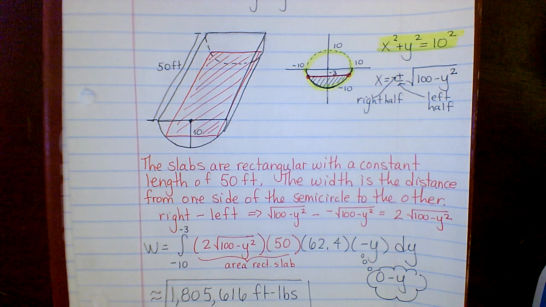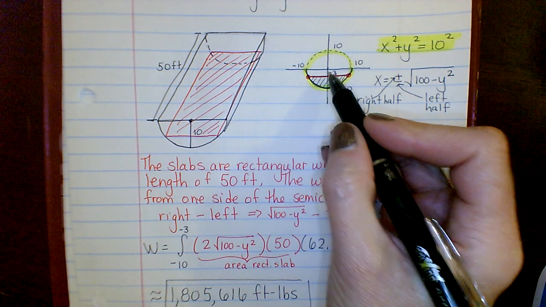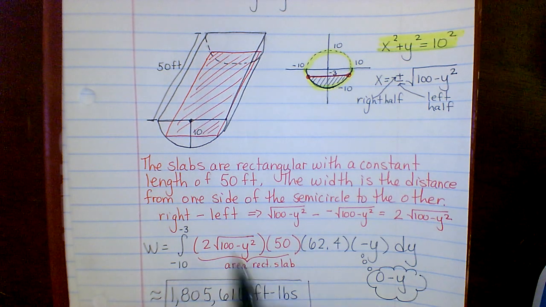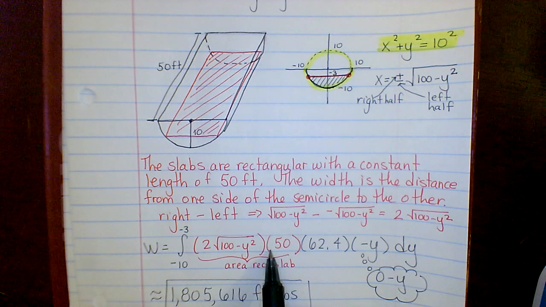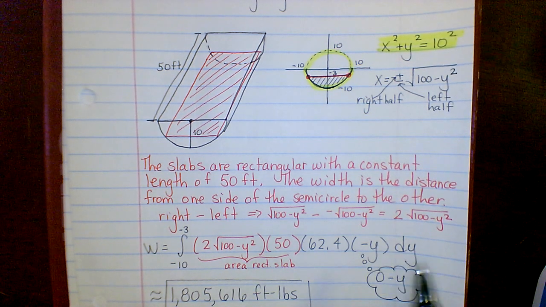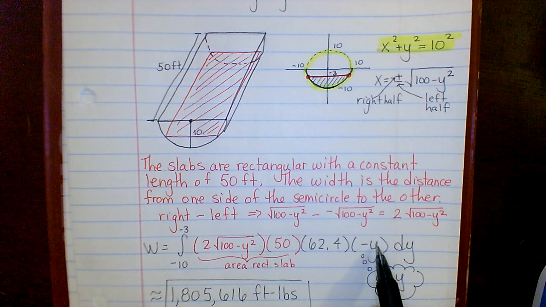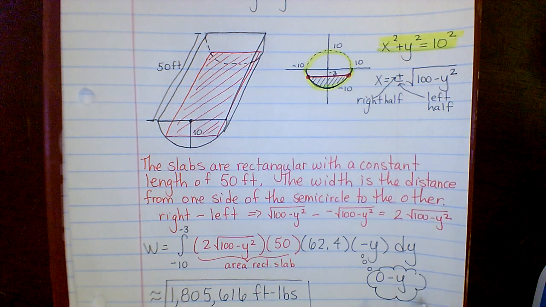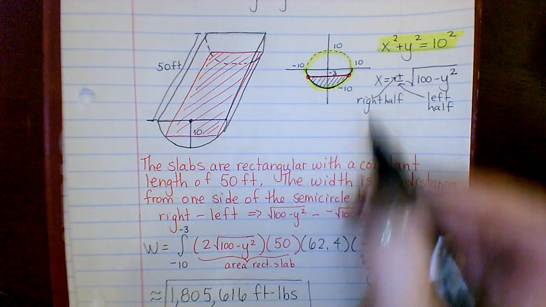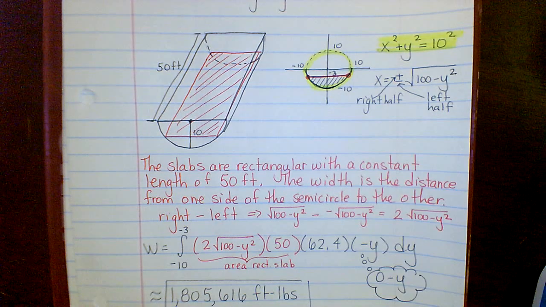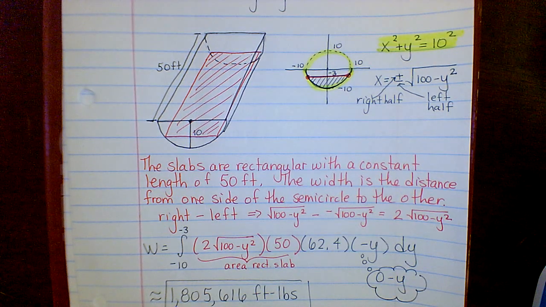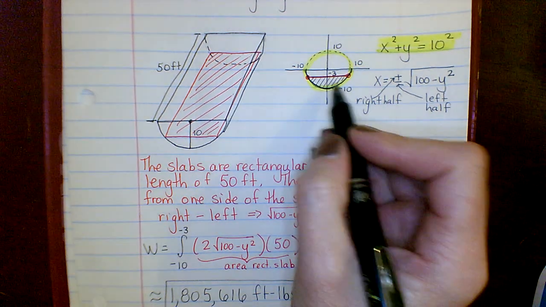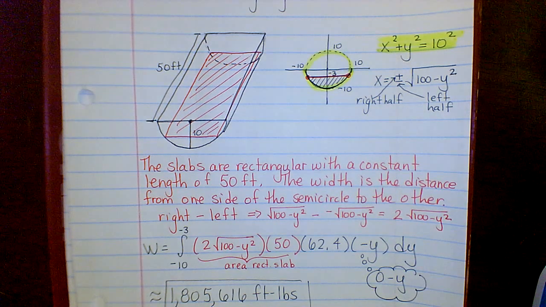All right, so the liquid's located from -10 to -3. We've got the area of the slab, length times width, weight density of water, and now the distance the slab has to travel. So if it's traveling up to the rim, that is 0, right? 0. And then the y value down here, so it's going to be upper minus lower. So that's 0 minus y.